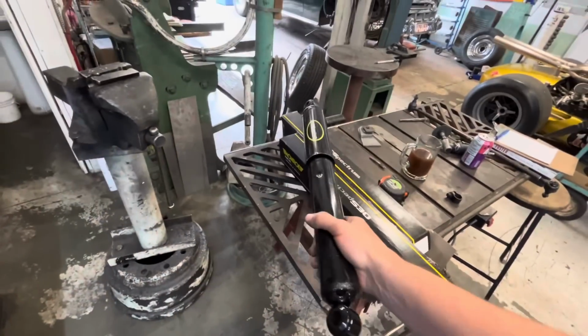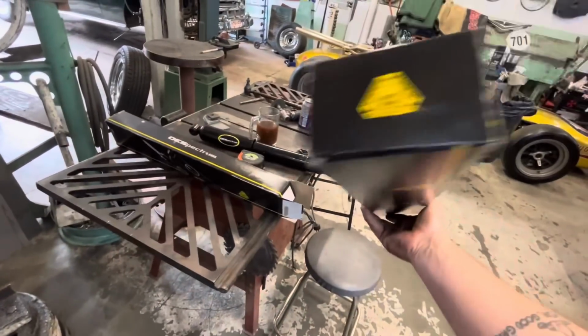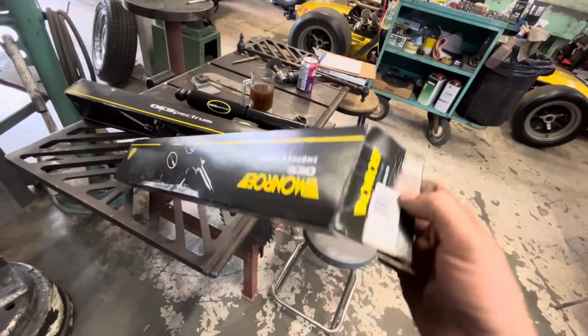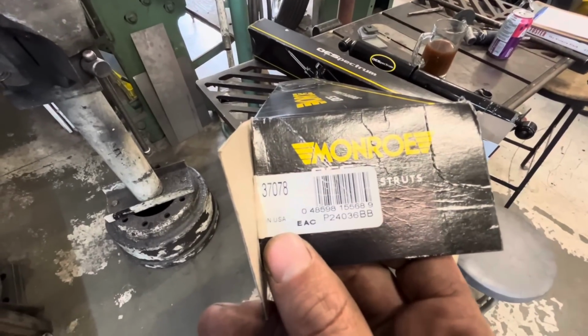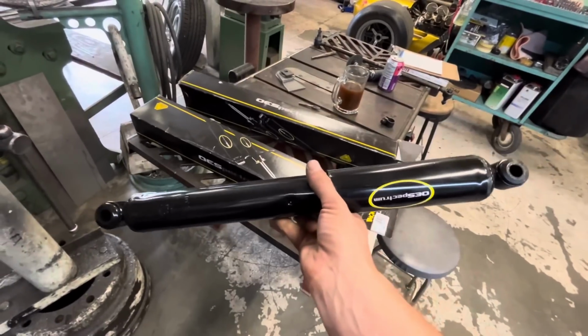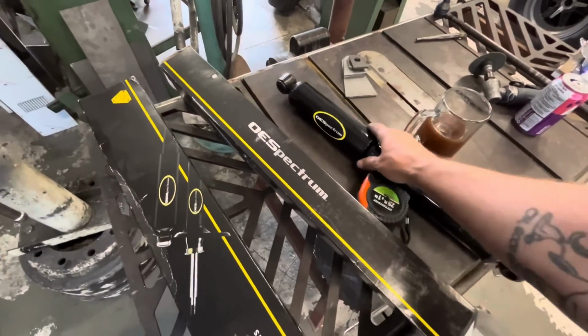These are the shocks that we're going to put on Ross's car. These are the same ones that we put on Steve's 50 Meteor. I got the part number from the video on Steve's Meteor. I had to go back and look. Monroe 37078. So these shocks compress pretty short, and they have 7 inches of travel, which is perfect because our airbags have 6 inches of travel.